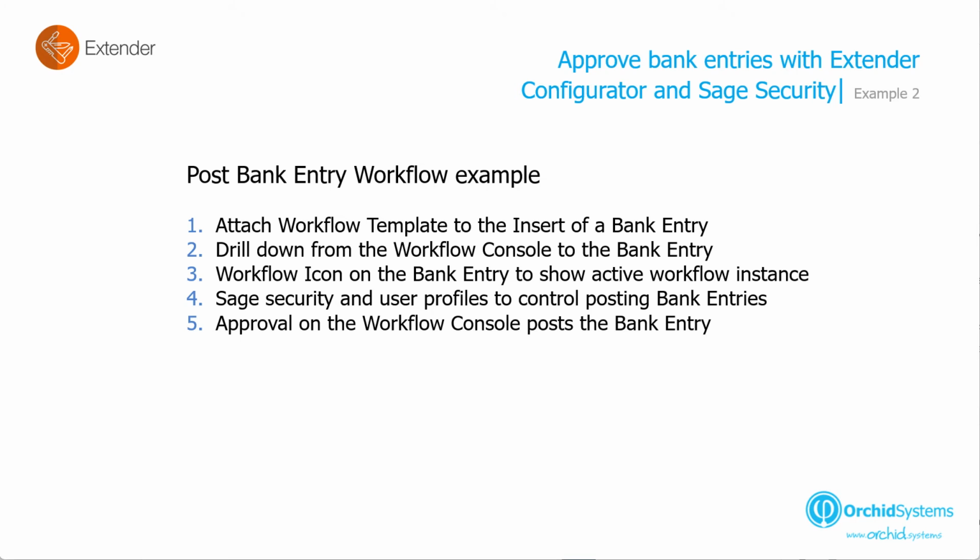We will use a workflow icon on the bank entry screen to show that there's an active workflow instance in progress. And we'll use Sage Security and user profiles to control where the posting takes place for the bank entries. Approving on the workflow console will be what posts the bank entry.